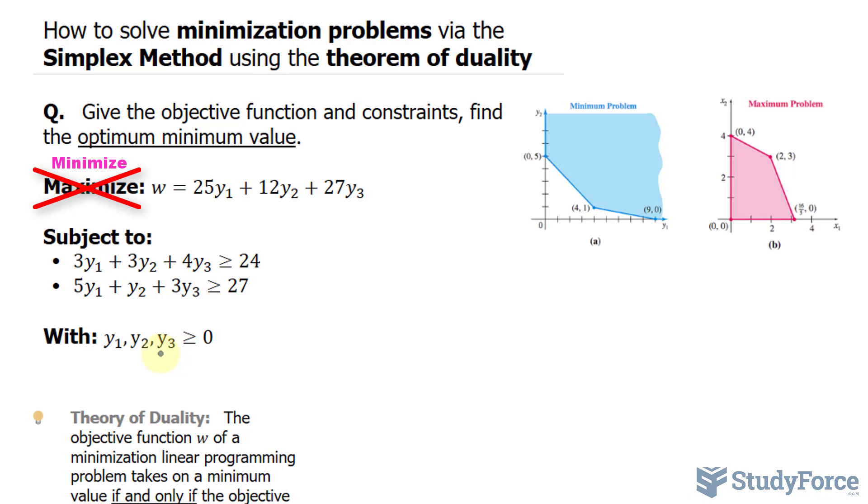Now, just to give you a graphical representation of what we're doing, normally when we want to find the maximum optimal value, we find the points of intersection graphically and then substitute those points into the objective function to see which one gets us the highest value. This time, on the other hand, if we were to solve this graphically, we would substitute those points into the objective function and see which one gives us the lowest value. These are just examples and do not correlate to this function.